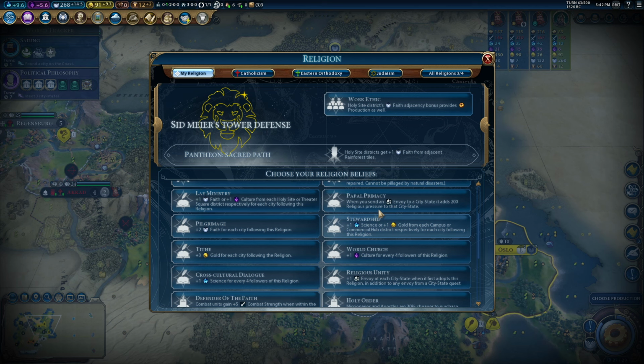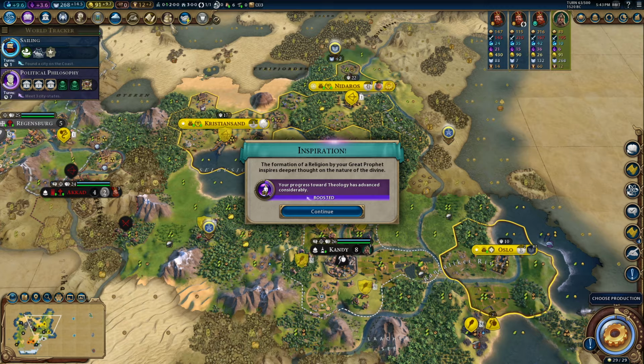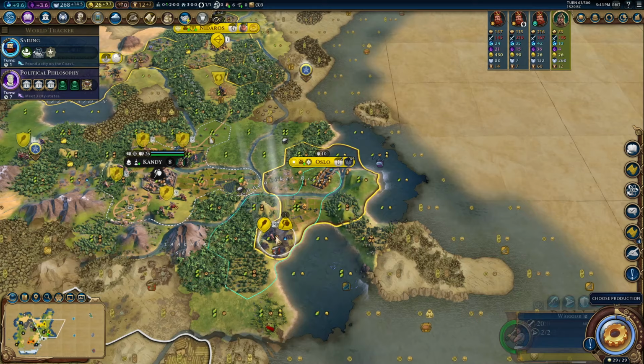People primacy? No. Where's the other one that gives me envoys? Where are you? Religious unity. Envoy at each city state when it first adopts this religion. Done. We want to be doing that for the quests anyway. So I think that's going to work out really nicely for me. By the way, I mentioned an iron mine. Here is the aforementioned iron mine.